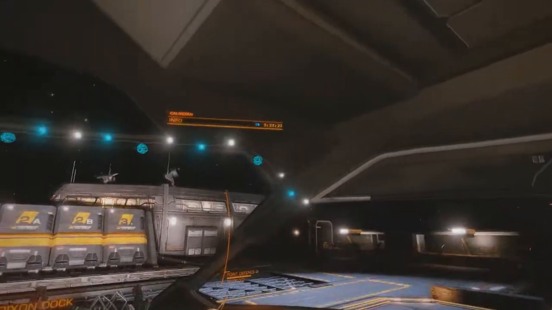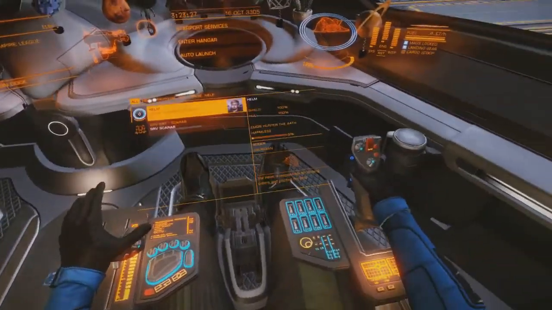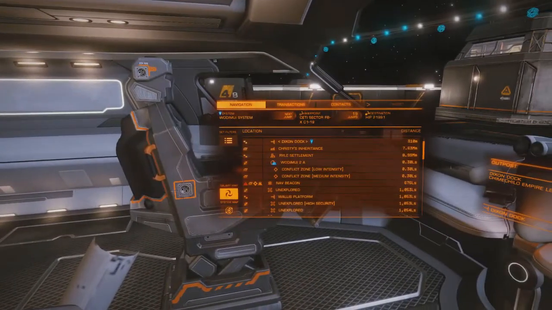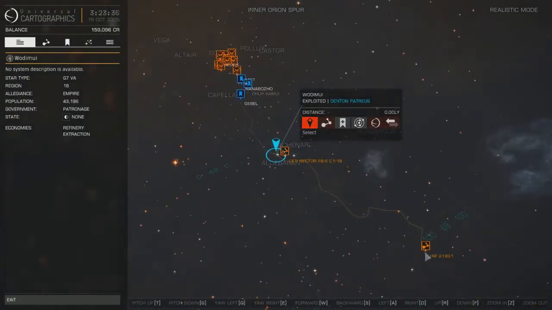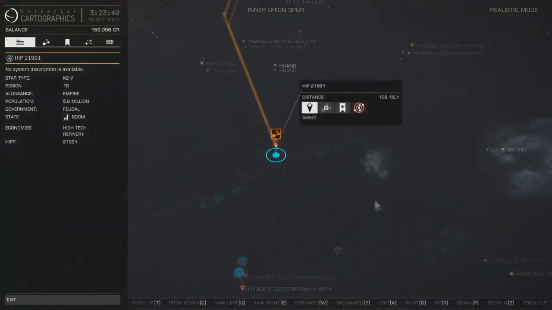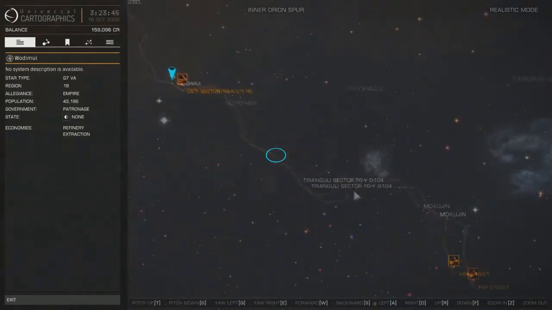I think we could cut this video off here for now. We have a lot of flying ahead of us. Of the 150 light years we need to cover to reach our destination, we have covered, let me do the math here, a little less than 40.